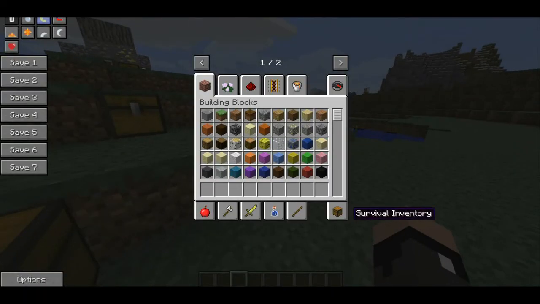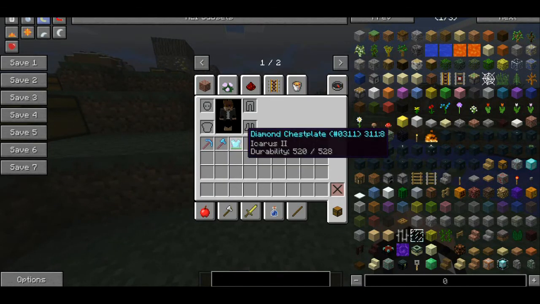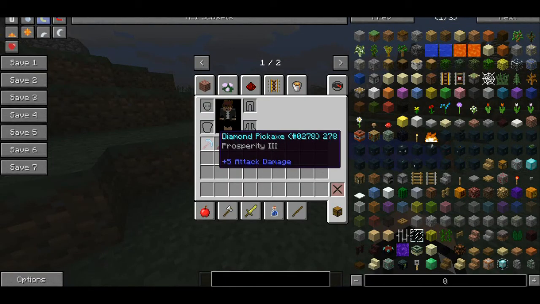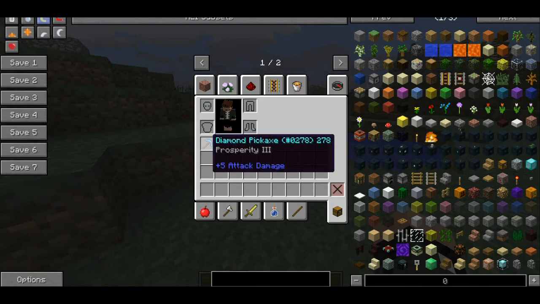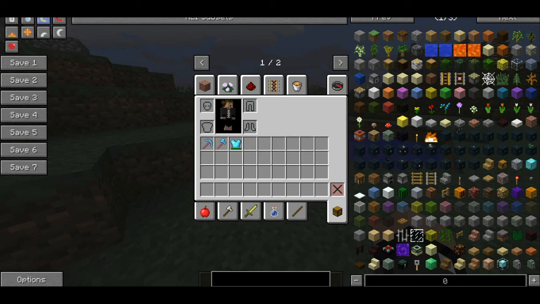Anyhow, you may have noticed when I open my inventory, I've got 3 things here. These each have enchantments on them. There are 2 new enchantments that this mod adds in. There is the Prosperity enchantment, which can go up to 3, and the Icarus enchantment, which can go up to 2. Although I'm not sure why the Icarus can go up to 2.